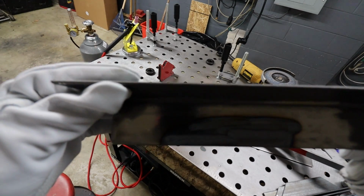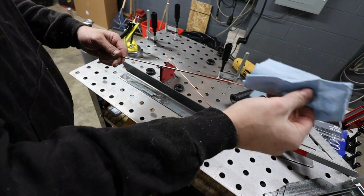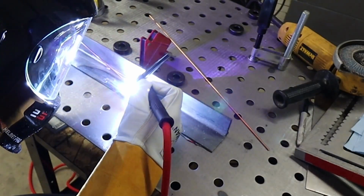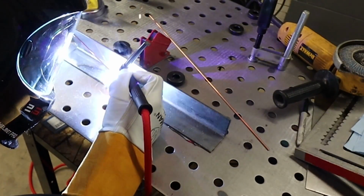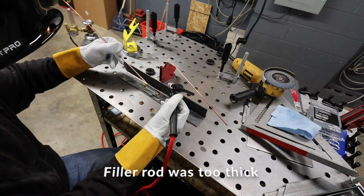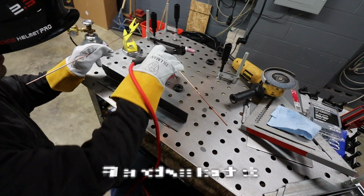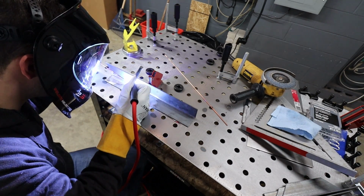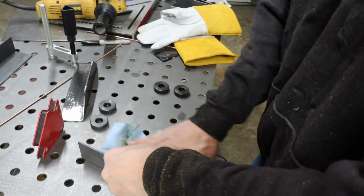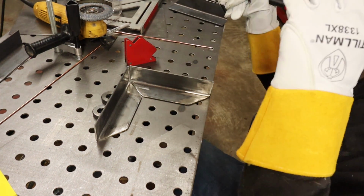Should we try adding some filler wire? Might as well, right? Seems to be working. My rod seems to be sticking in there, which I'm not sure what that means, but I'm just gonna keep practicing, keep trying, and well, at this point, boys, I'm just saying the heck with it. See if I can stick this together.